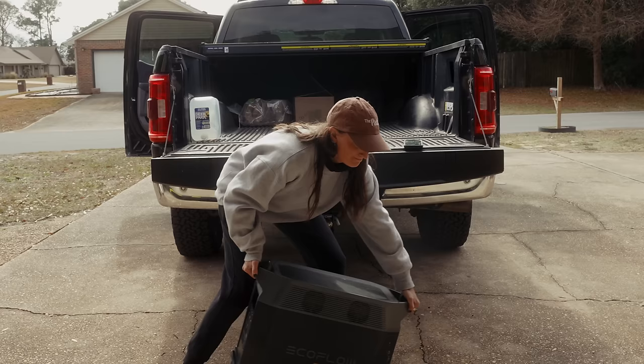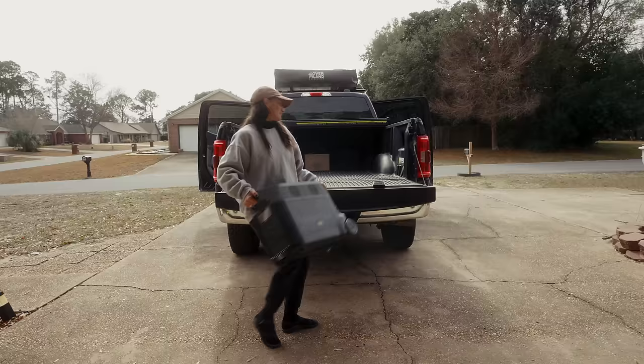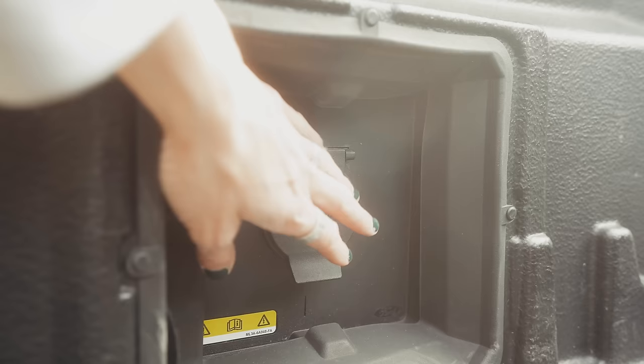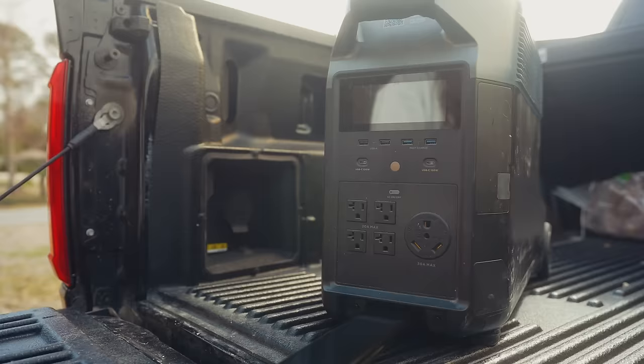Portable power station is going right in the cab because we have the tunnel cover that will keep it dry. Heavy! This truck has a built-in 120 inverter already installed, and there is a tailgating plug at the back. So when we're driving, we can plug it in and it can charge it.